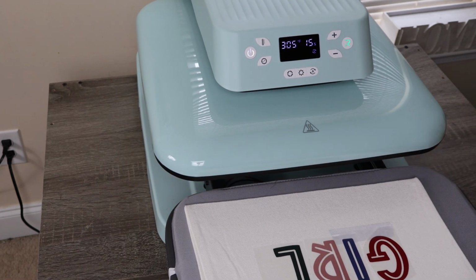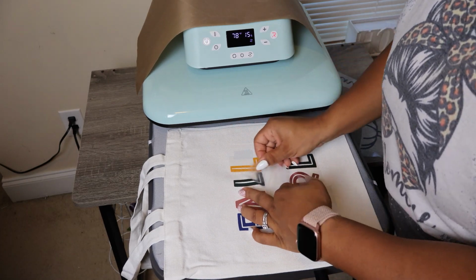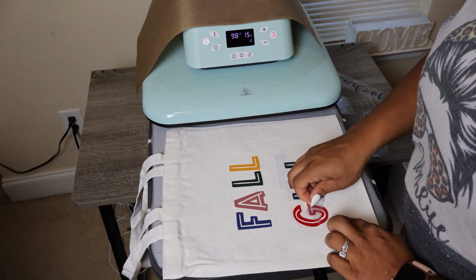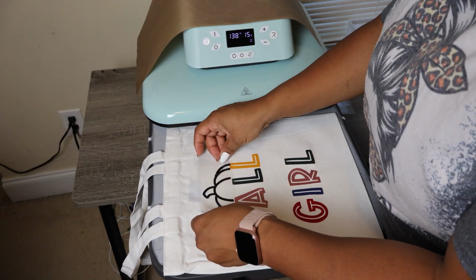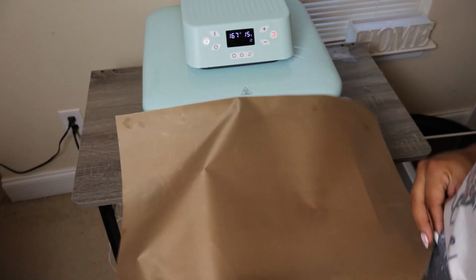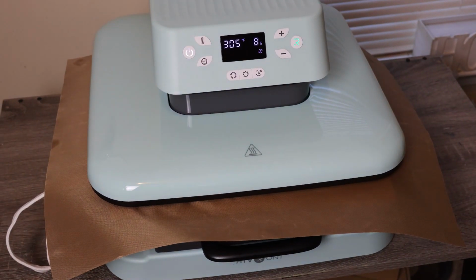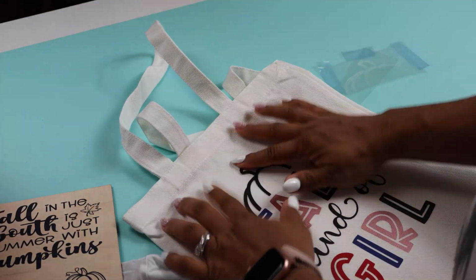in sections. I'm still very new to doing heat press and working with HTV vinyl and just iron on things, so I had a lot of trial and error. So yeah, you're gonna see some of my mess ups and my mistakes and all that stuff. But in the end, it all came out pretty good. I still had a little bit of my pumpkin pull up, but I just went back and ironed it down just a little bit more.